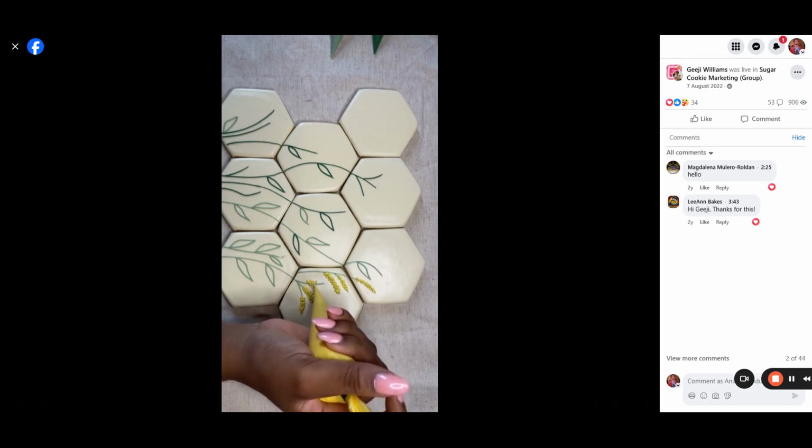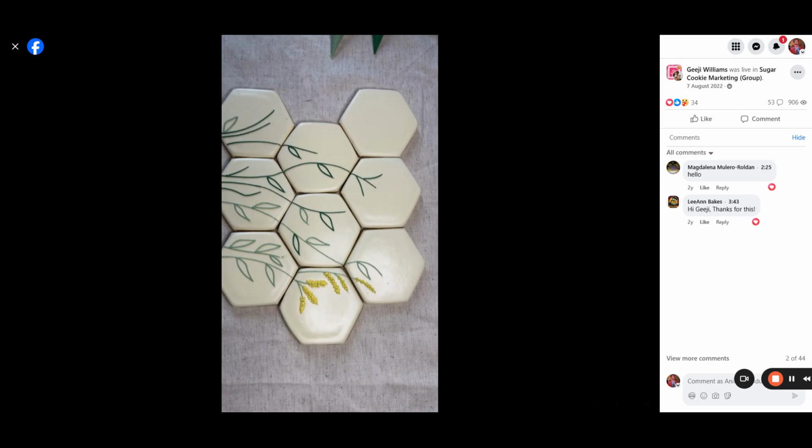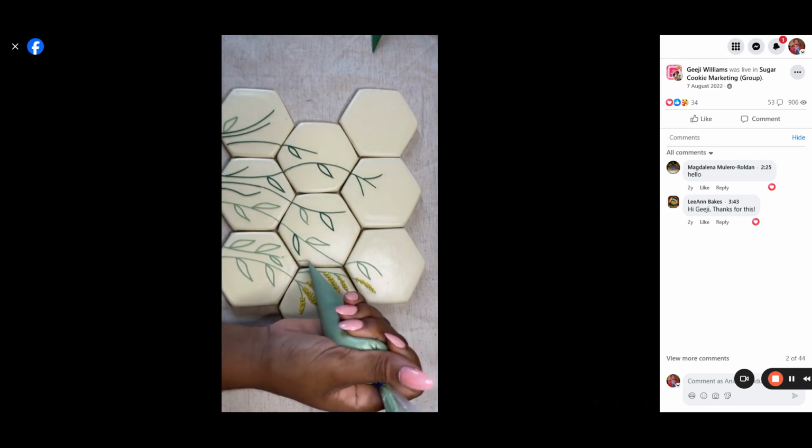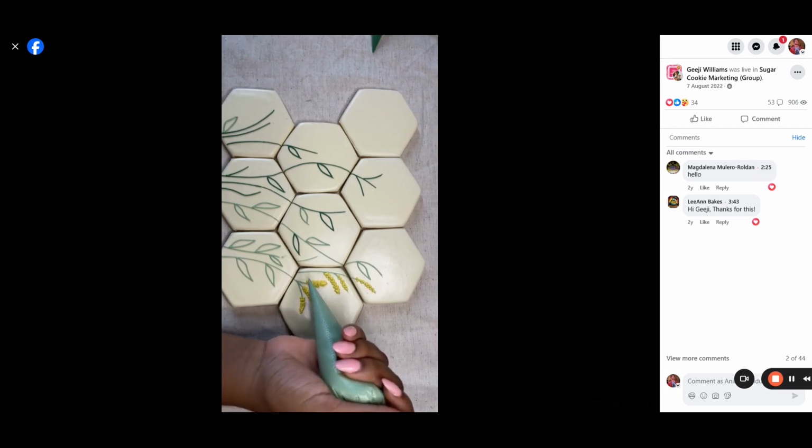And the reason why I like doing these is because I do not like doing regular florals. And so I will find any way possible to get out of doing, you know, your regular royal icing florals with your 103, 101 tips.